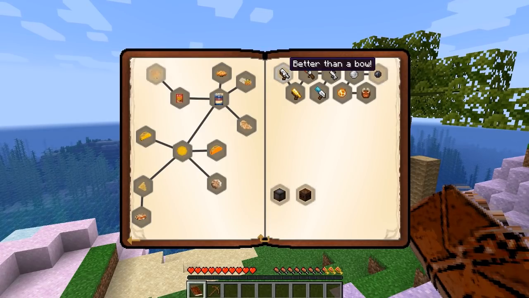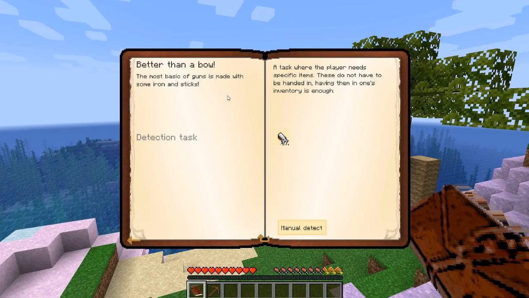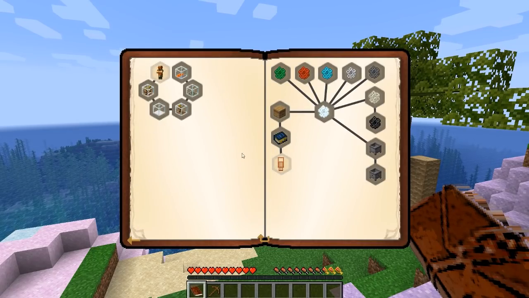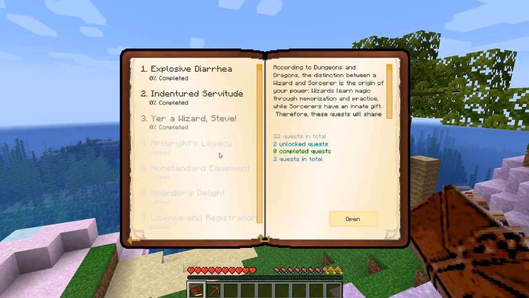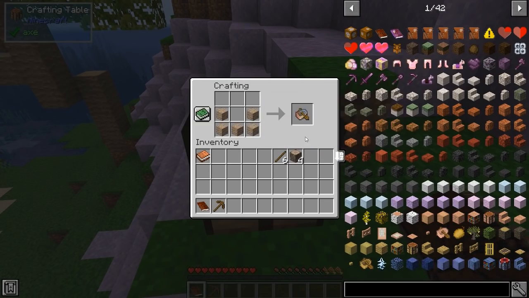All right. Interesting. So we got an iron gun, fire delay. So there's guns in this? Interesting. And apparently tacos. Well, I'm not too worried about that. Indentured servitude. All right, so we got easy villagers. Very nice. Buzz. Is that Productive Bees, I believe? And you're a wizard, Steve. This looks like Ars Nouveau.